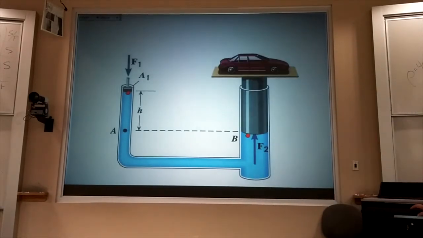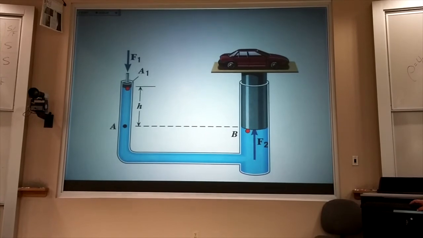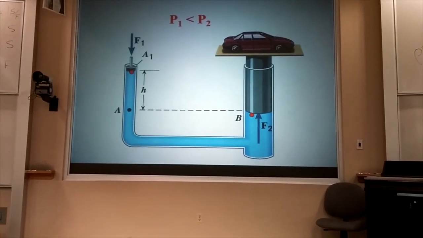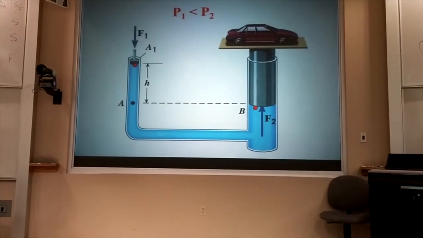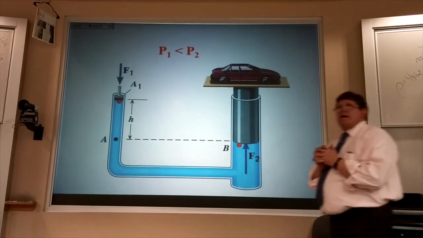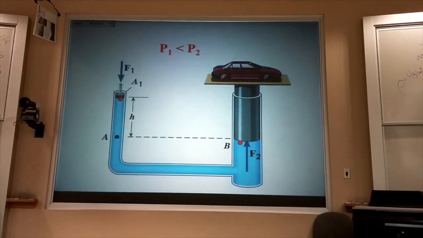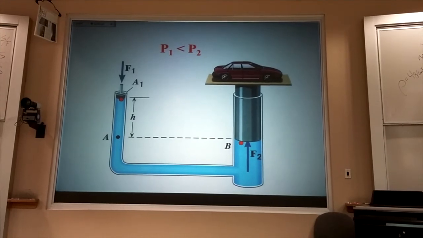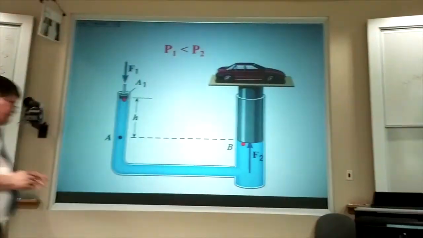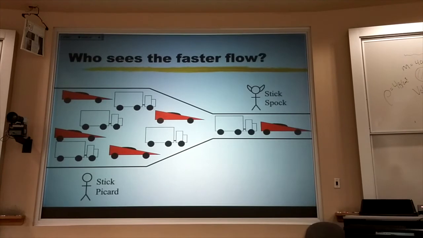Now in practice, you would actually put point B lower in the liquid so that you already start out with a higher pressure there to support the weight of the actual device. Okay? Now on the exam, the final exam, any question about Pascal's principle would be a qualitative one, an easy one, just checking to see if you understand the basic idea. It wouldn't be a huge calculation. Let's look at one more idea.